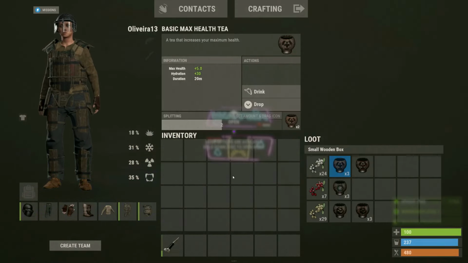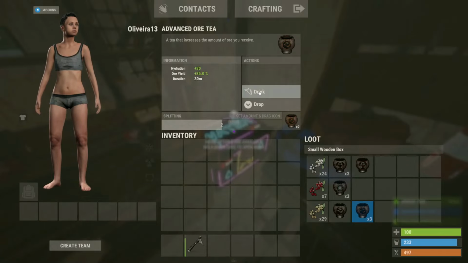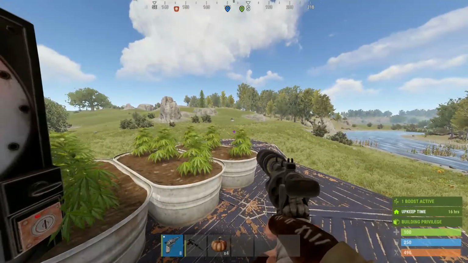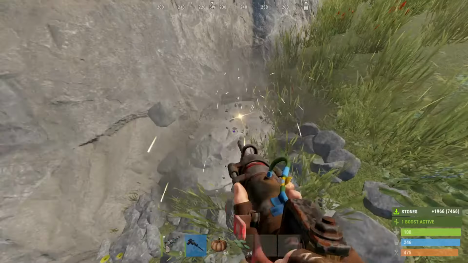Without much of a fuss, I already had a chest with some teas. Some basic, some advanced, but I still didn't have any pure tea. So I decided to drink an advanced ore tea and start farming some minerals to take advantage of the boost and fill the furnaces.